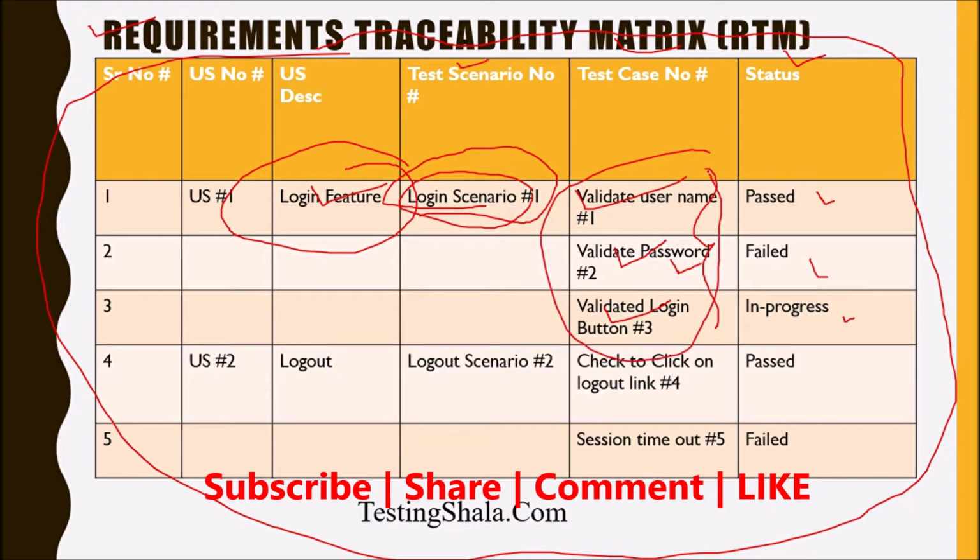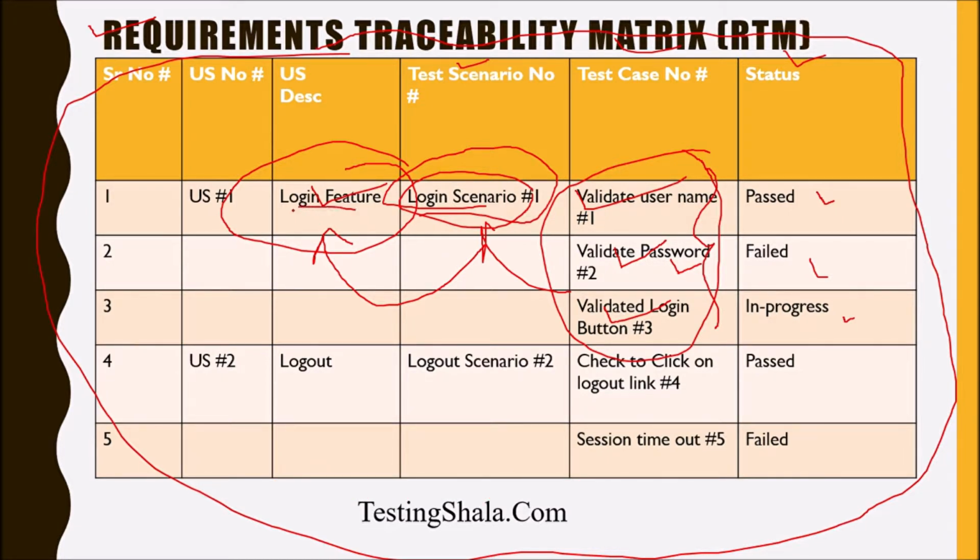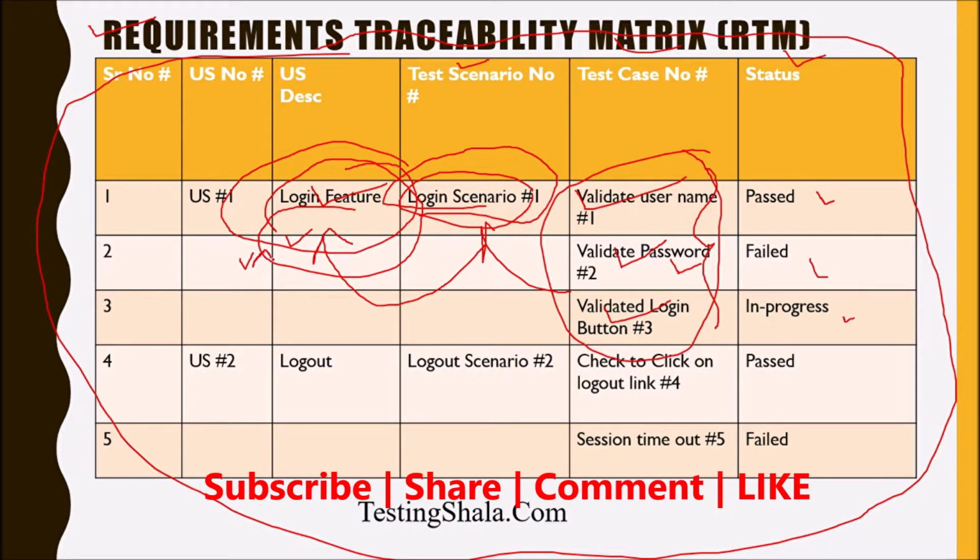just to ensure that whatever test cases we are writing in our testing project should trace back to the test scenario. Then it should trace back to the user story which is implemented for the given project, and these user stories were provided by the client, just to ensure that whatever the user story has been defined, which is the user acceptance criteria, those user acceptance criteria should be met by this requirement traceability matrix. All the ingredients of testing should trace back to the requirement. That is the main goal of the requirement traceability matrix.